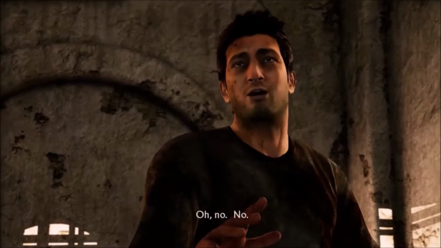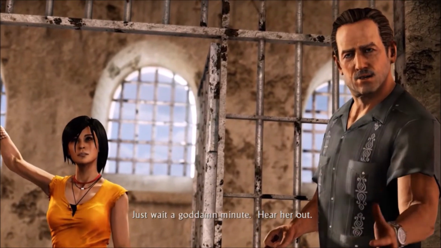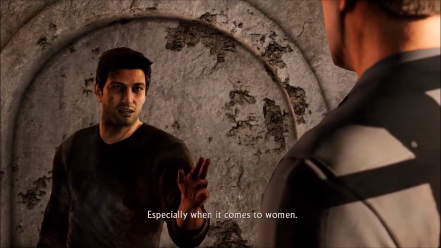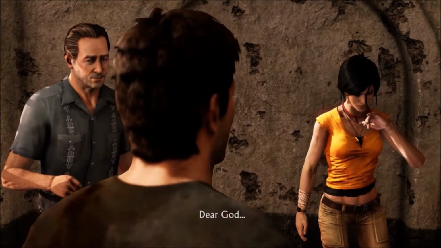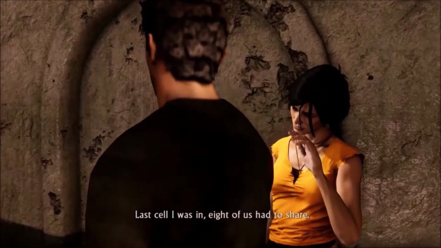Hello, Nate. Oh, no. No. Now, wait a second. Sully, kick her out and shut the door. We're safer in here. Just wait a minute. Thank you, Victor. Hey, no offense, Sully, but you're not exactly the best judge of character, especially when it comes to women. Fair enough. All the same. Dear God. Oh, no, it's not that bad. Look, I have my own bucket. Last cell I was in, eight of us had to share.